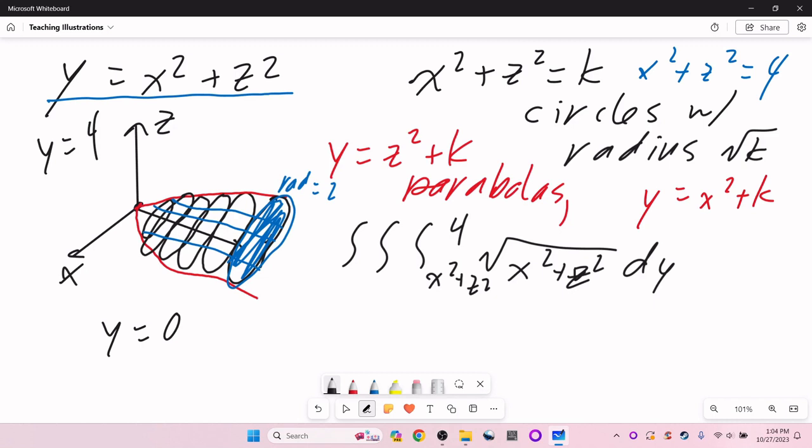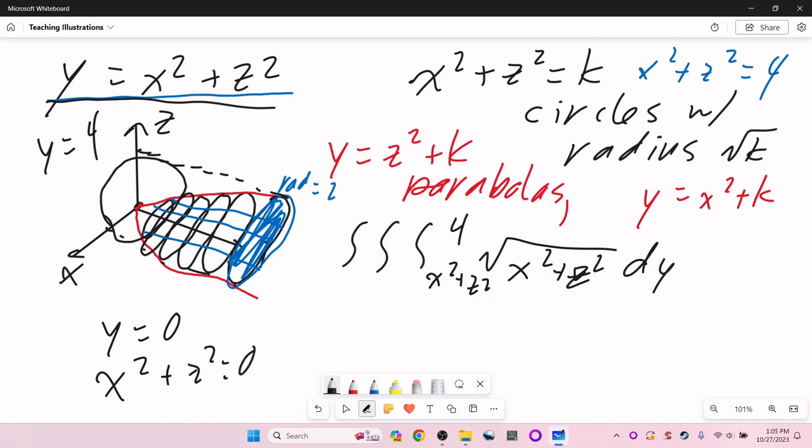Now, if we project these downward, so we're going to smash it down onto this plane, the xz plane. It looks like what we're going to get is a circle. This will be the shadow of this blue circle here with its radius 2. If we want to project it directly, we get y equals 0, so this first one becomes x squared plus z squared equals 0, so that's just the origin. And we get y equals 4. So that is a circle. All these circles have radius 2 as the max and radius 0 as the smallest.